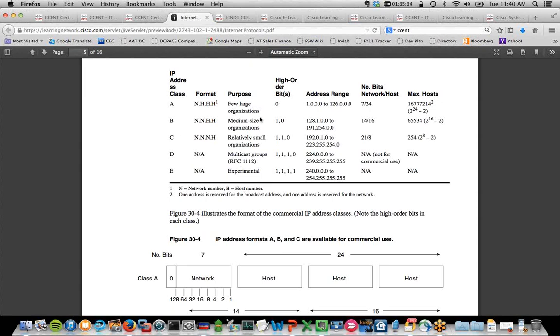But the key is recognizing the fact that there's a lot of information we can dive into here, being as this is the actual transmission of data on the wire. But then there's also high-level information we can roll it up to. And really, if we're looking at CCENT level training, we're really looking at understanding these address ranges. Understanding the mechanics behind it is great, and it's something that will help you with a CCNA or CCNP. But it's good information to know, but it's not necessarily critical.